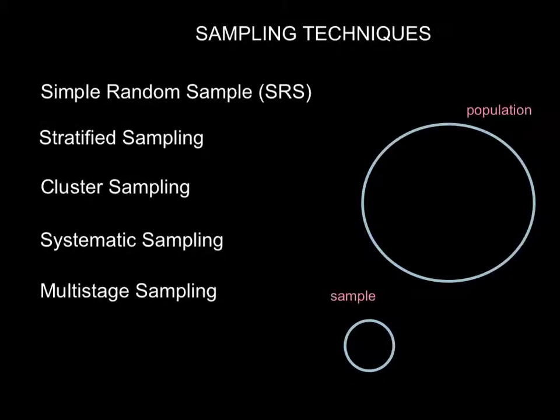Let's look at different ways that we can sample from a population to learn about that population. Typically, when we want to learn about a population, let's say HB high school students and their sleeping habits, we could actually go around and survey every member of the high school population at HB. But that would take a long time, and in some contexts it could be quite expensive.